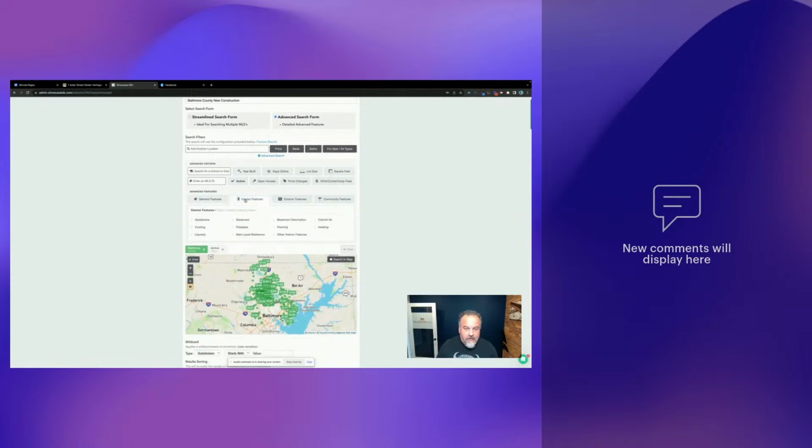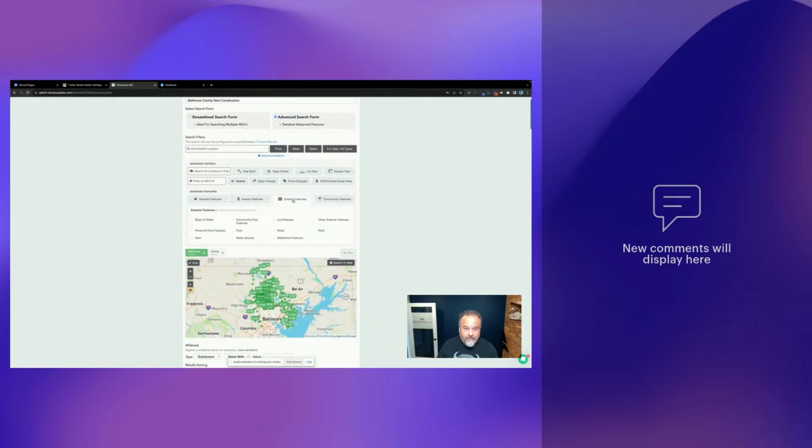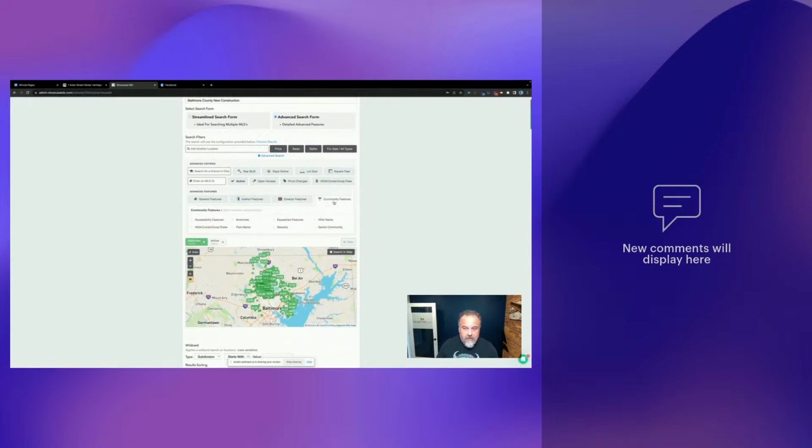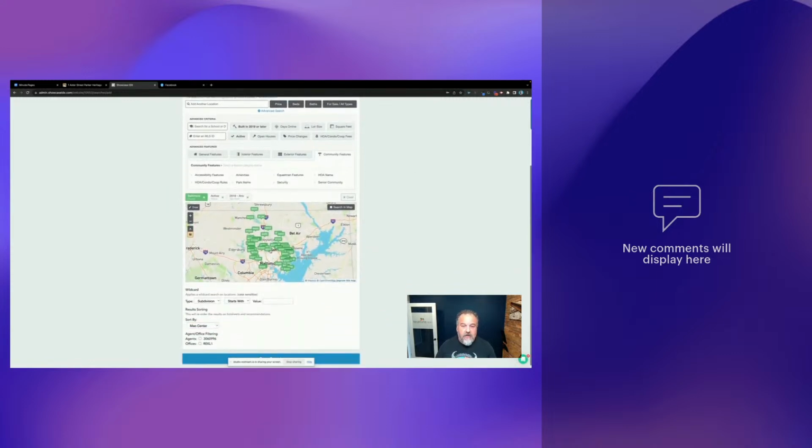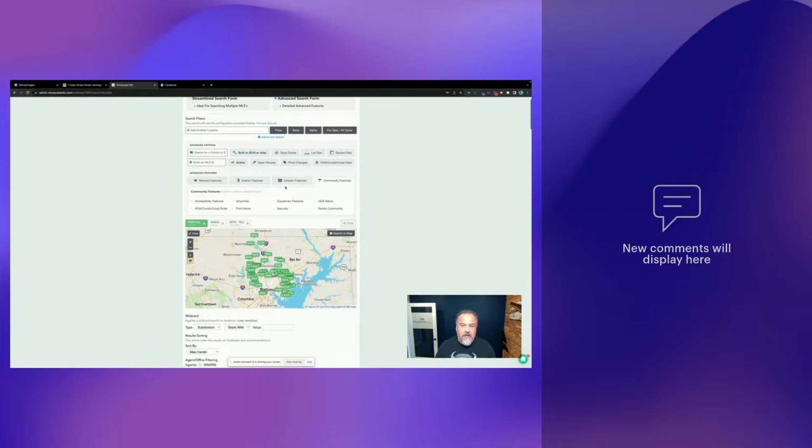So we got to look in here, got to remember where exactly it is. Community features. There's a button here for new construction, active, year built. We'll just do year built. The minimum is going to be 2019. That should give us pretty much the vast majority of 2019. There we go. 2019 or later. This should pretty much cover all of your new construction homes. You will pick up a couple of other ones that are in there, but that's all good.